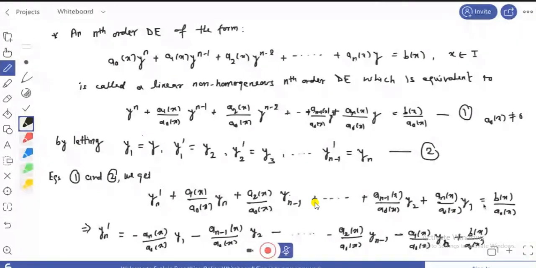Actually, this equation number one is an nth order differential equation. Okay, but here in this equation, if we assume this substitution, this is our variable y1, y2, y3, y4 up to yn. These are the n variables. If you take this substitution and assume another set of variables y1, y2, y3 up to yn, then your nth order differential equation will be in this form, where y1, y2 up to yn are your different variables. Okay.